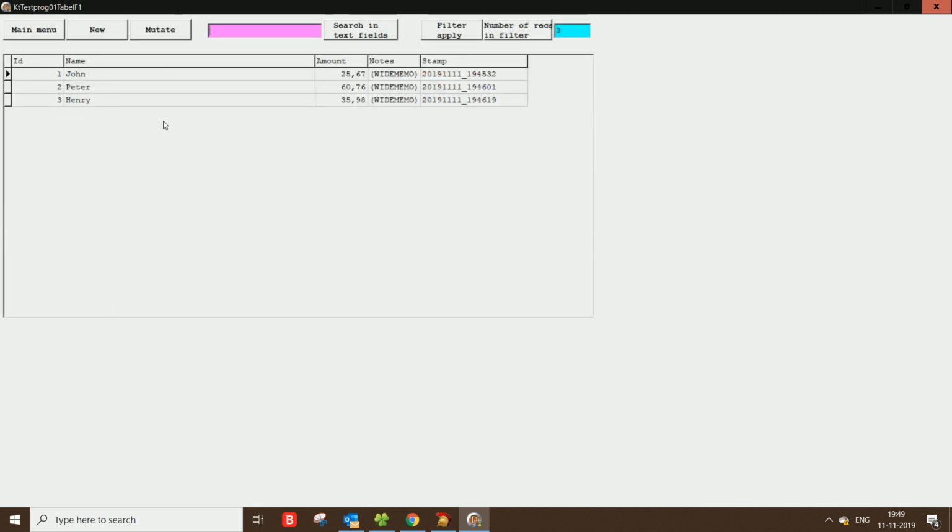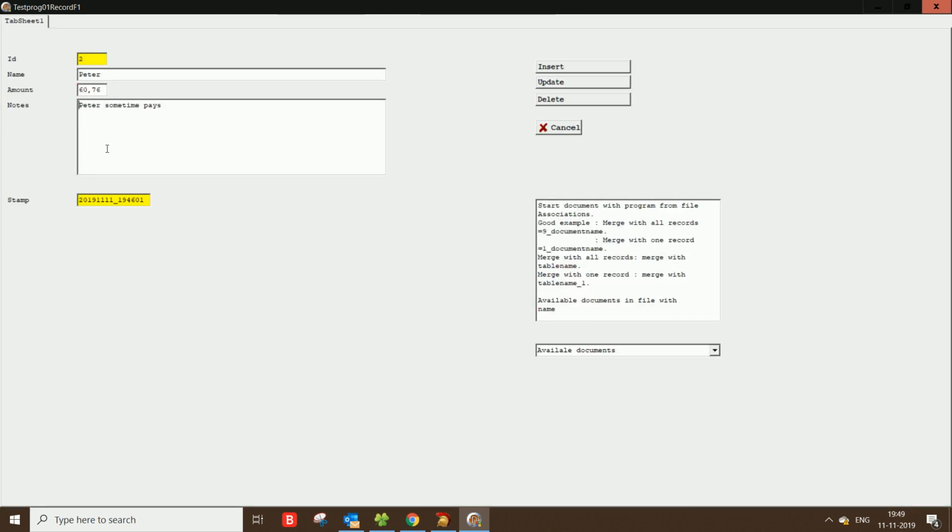And we see them. When I choose one of the records, I can insert a new one if I change something. I can update it, or I can delete the record. But we also see this.